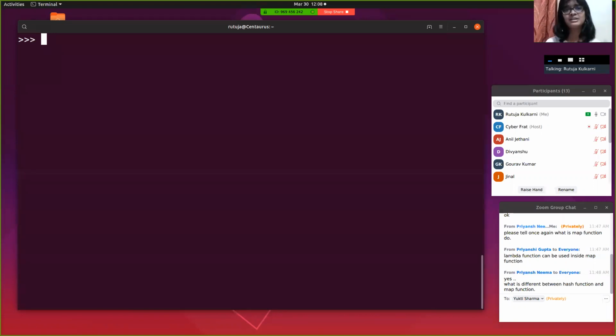Basically we are adding each and every digit. Even if it's 27, let's say, there we are adding 2 plus 7, and we get the final output as a single digit. Similarly, if we want to reduce a program to a single output, like a single integer, we do it using the reduce function. The name itself indicates that we are reducing it.